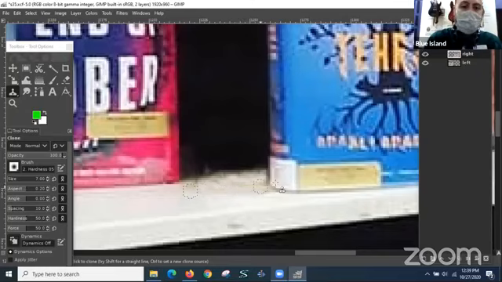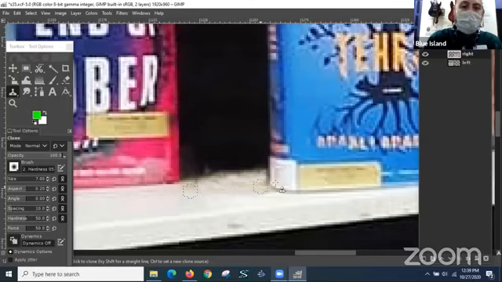So let's take our pass tool, basically do what we did before. I'm going to just click around, trying to get the little tiny pieces around it, all the little shadows and stuff that are part of the actual object. Just clicking all over, zooming in, zooming out to get the parts I need.